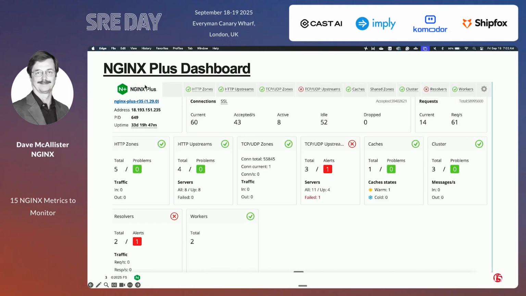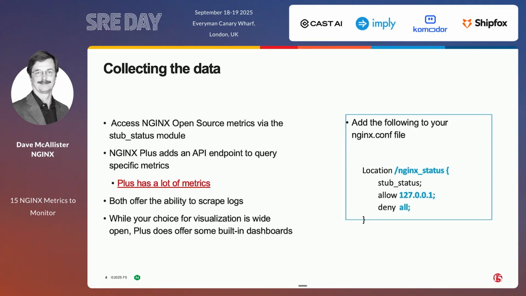The data is available in lots of different forms, and we'll be talking a little bit about how you can move from the standard way that it's done through Prometheus or the other pieces. But there's lots of different things and data that's inside of there. But this is where the difference starts coming in here. Collecting the data. There is a difference between NGINX open source core and NGINX Plus. We are struggling to get the people to make the change so that the metrics are available equally on both sides. I have been told that's going to happen in the next calendar year. So keep your fingers crossed for me, and I will keep piling on them to do that.